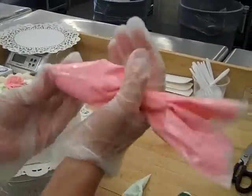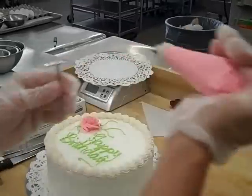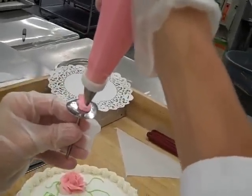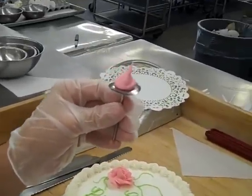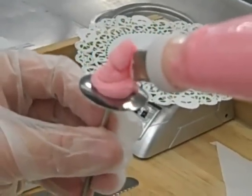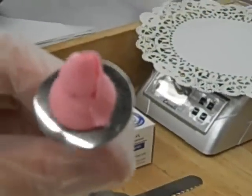So I have my pastry bag. I have my rose nail. Here I go with the large end down. I'm going to make the base of the rose, making sure that it points up. I'm going to take the small end and just continue all the way around. So now I have my little center of the rose.